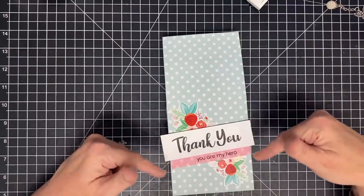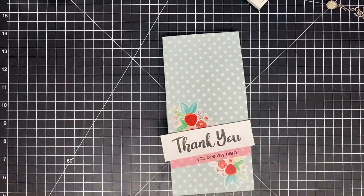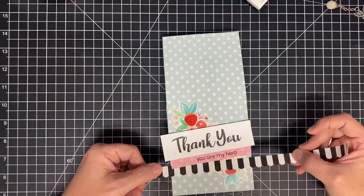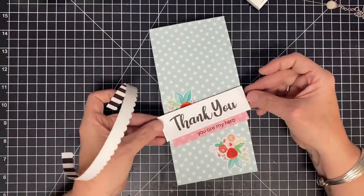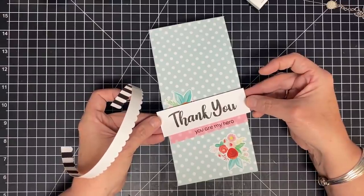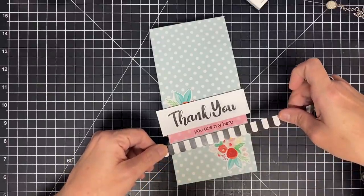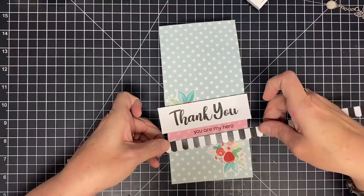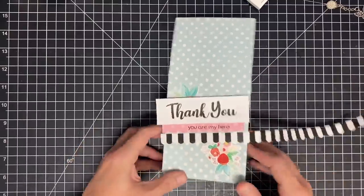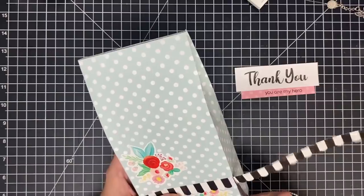I'll place it about like that so my little piece stays on, and I can cut those little edges off. I thought about laying this ribbon piece underneath — oh yeah, love that! So I'm going to move this up a little from where I actually want it to live, place this on that same angle, and trim it off because I want to use the rest on other projects. You could run it all the way around if you wanted to.